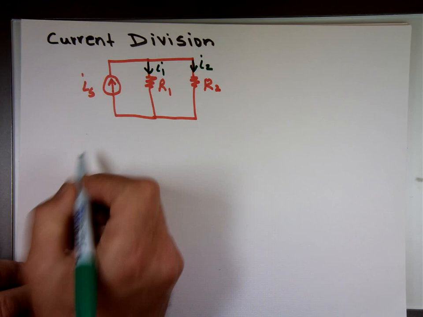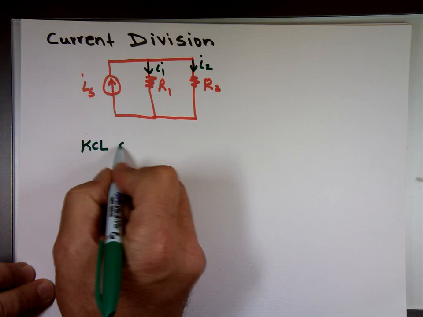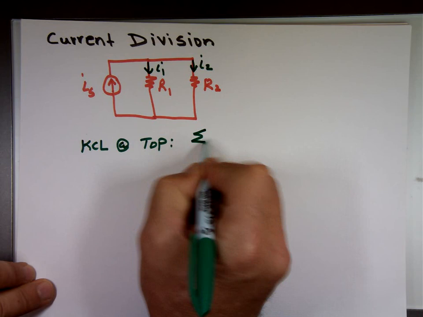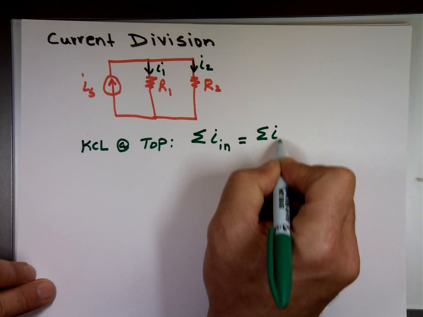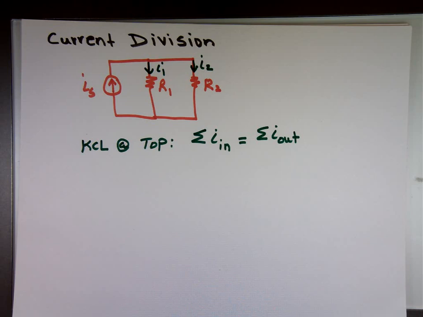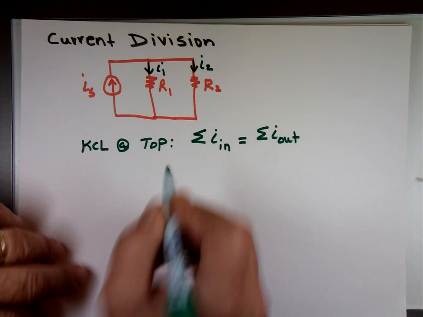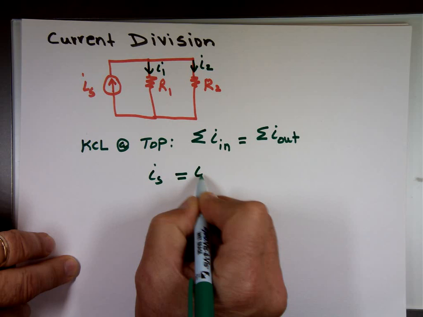We'll call this I sub 1 and this is I sub 2. Okay, KCL when you have single node, that's what we have single node, not counting the bottom, KCL at the top. It says if you take all the current going into that node, that's my way of writing it, should equal all the current leaving that node. Or the algebraic sum of all the currents entering a node is 0. Then you label the ones leaving as negative. What is going to that node? I sub S. What's leaving? I sub 1 plus I sub 2.